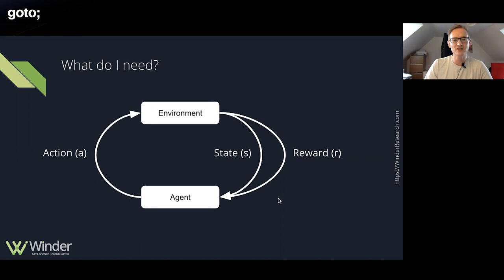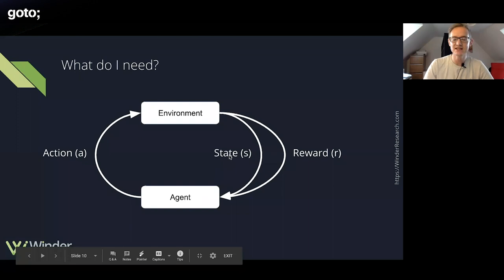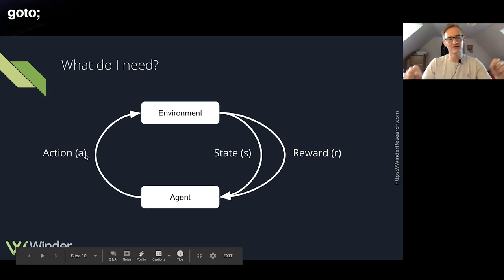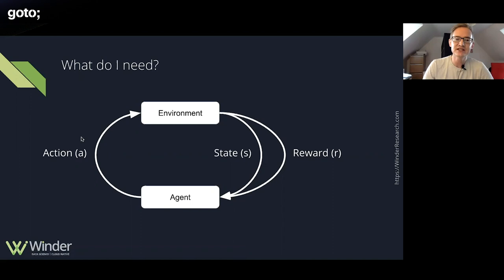Here at the bottom, we've got this box called agent. An agent in this sense is you, it's the person. The person is the agent because they are the one that's responsible for taking in this state, for absorbing all of this information, and then suggesting new things to try. And you do that by suggesting actions. So for example, steer left, steer right, brake, pedal, things like that. And those actions get fed back to the environment again.